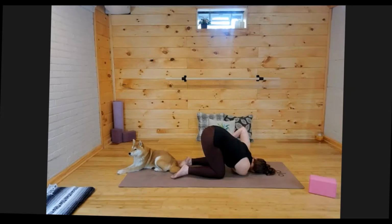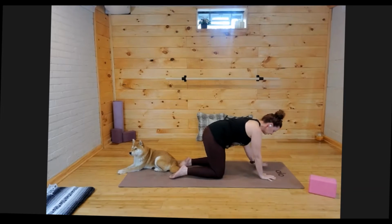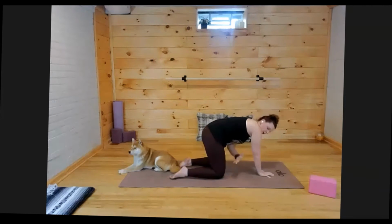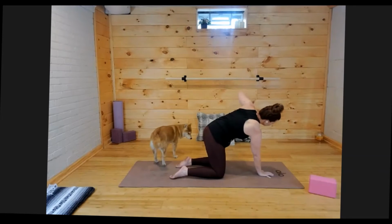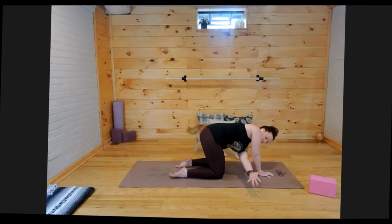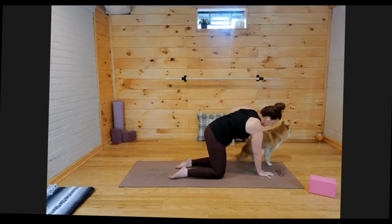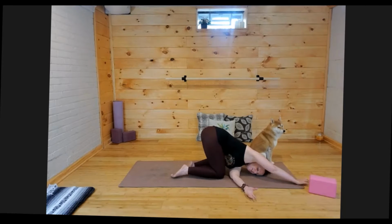Go ahead and unwind, unravel. Sweep that right arm up towards the sky one more time. And then bring the right hand down. So let's go to the left side. Inhale, reach up. And then wring it out as you reach. Inhale to lift. Wring it out. And reach. And go ahead and exhale and wring it out. Bring that right hand overhead.